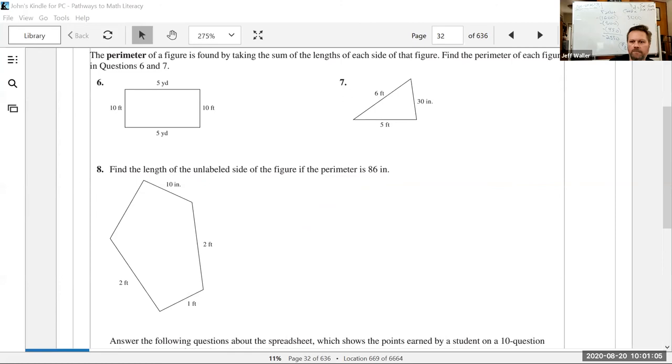All right. Let me see. Here we go. So I got this beautiful looking triangle here, right? It's so beautiful.